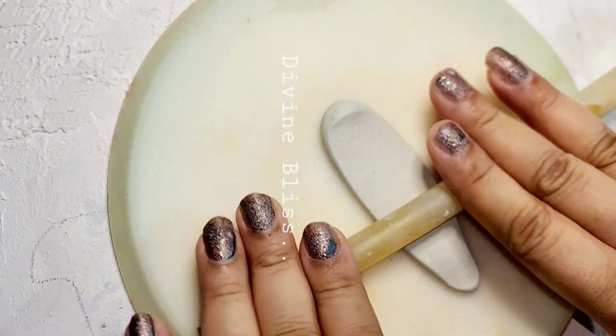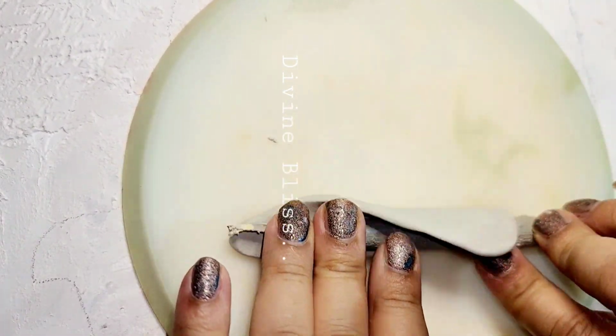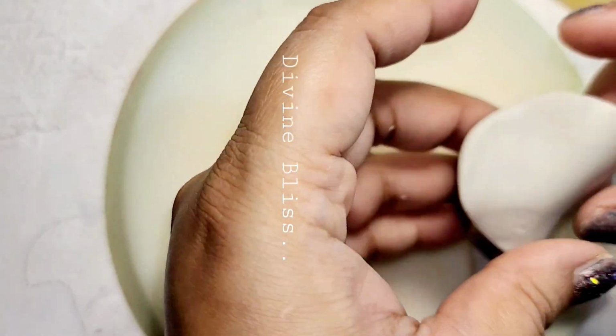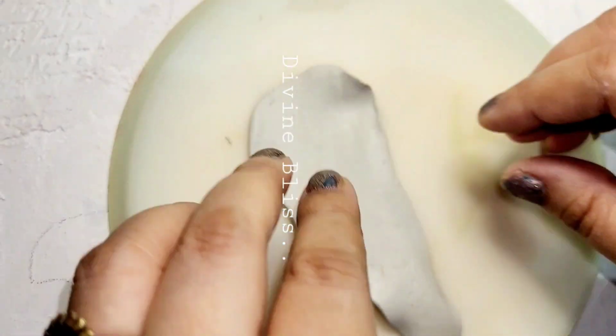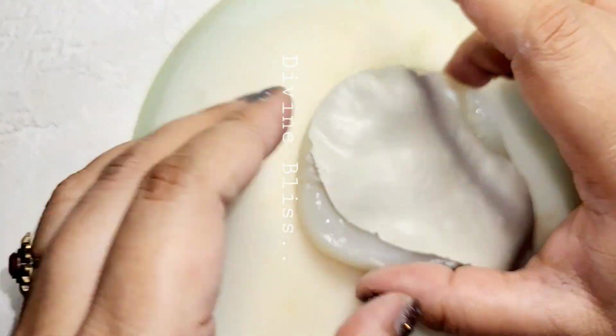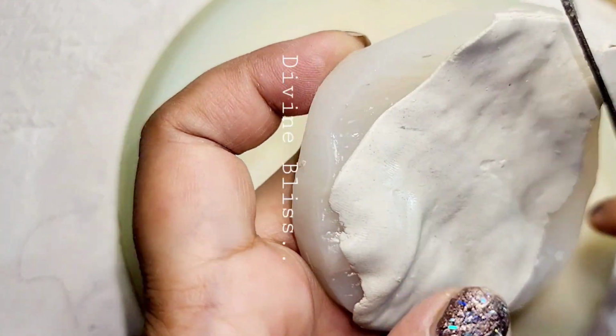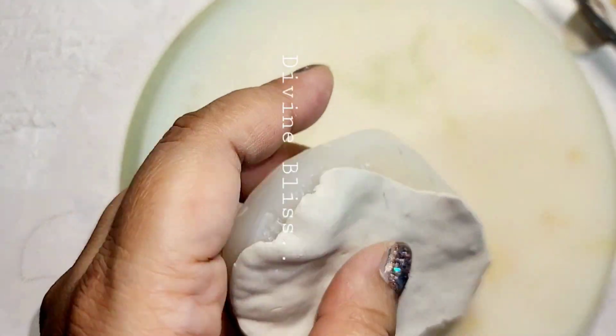So here is our main role player. The Mouldit Clay is getting ready to be the first poppy petal. It remains sticky in the beginning, so you can use any talcum powder or any kind of transparent oil. Then it will not stick much. I prefer to use coconut oil.